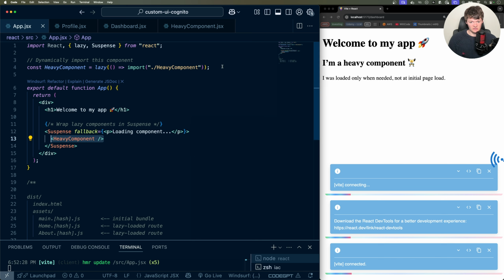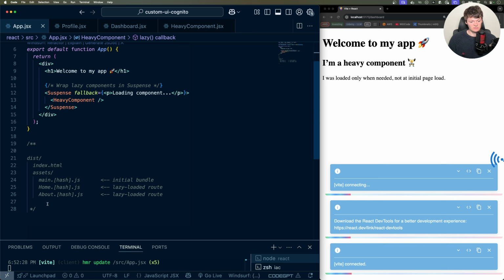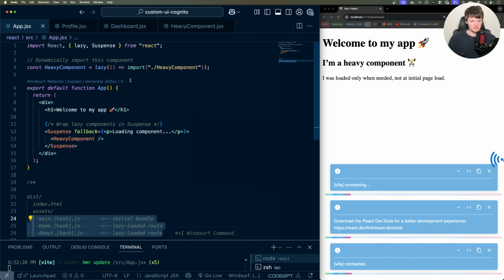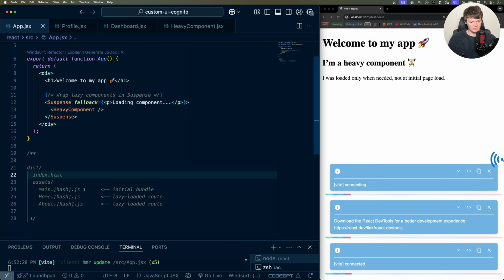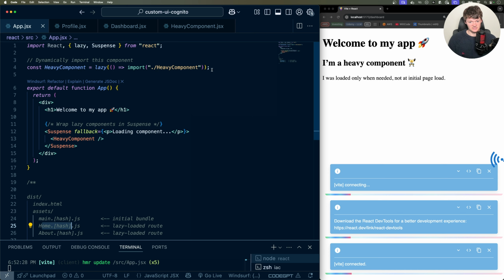And if we do something along these lines, this could lead to, say, when we bundle up our React app for production or distribution, whatever, this is what it would kind of look like. If you're lazily importing something, you have your main and then a hash.js if you're hashing it with some kind of bundler like Webpack. So then you would have your home.hash.js. So it splits up to what's being loaded lazily. So this right here basically means that the heavy component file isn't being loaded until it's rendered. And this keeps your initial bundles smaller and faster.